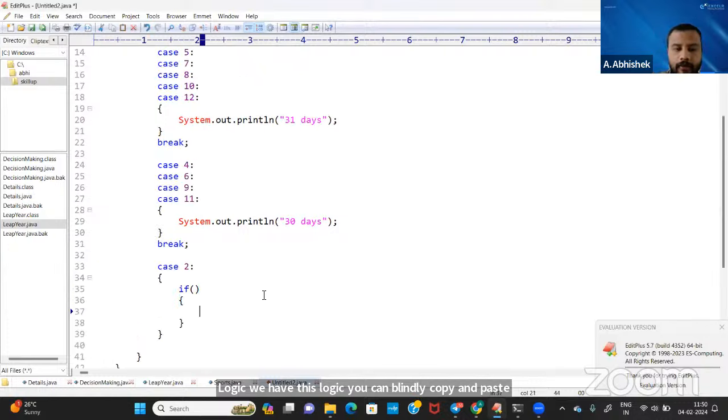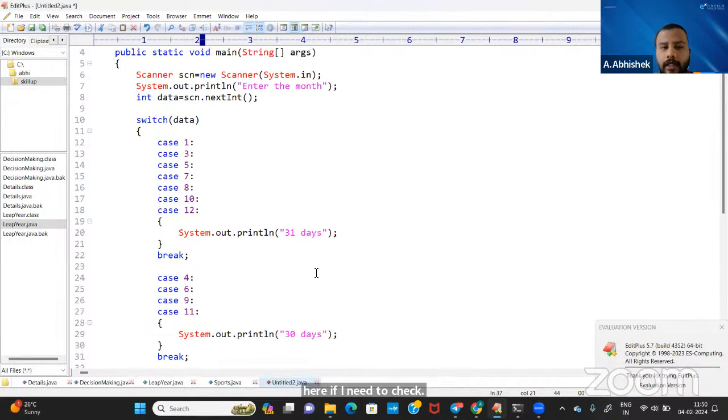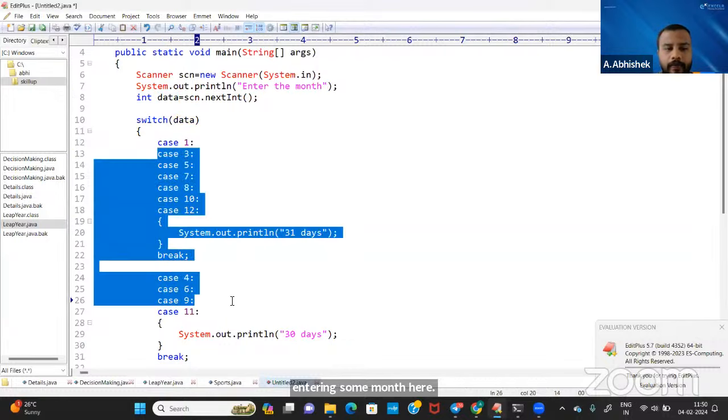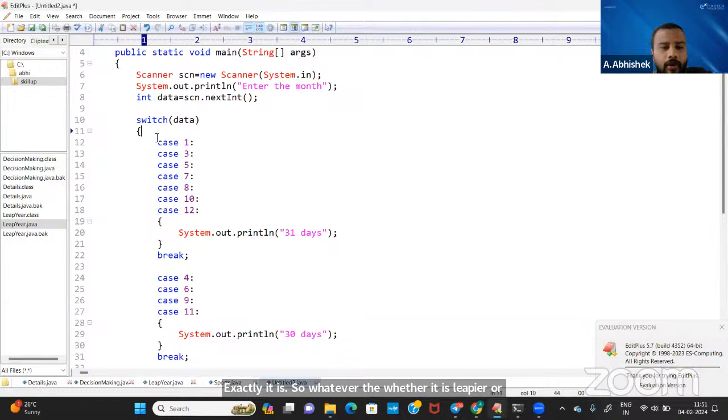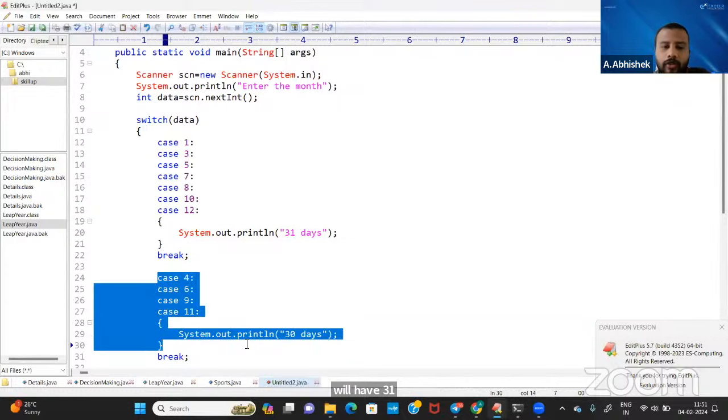If I need to check, listen carefully. The user is entering some month here. For other months, it is exactly the same. Whether it is a leap year or not, these months will have 31 days for sure, and these months will have 30 days for sure.